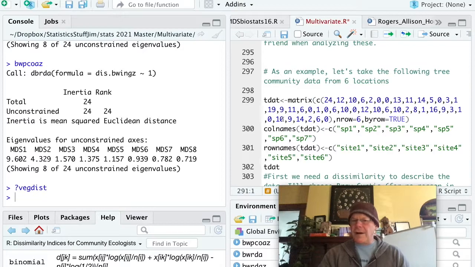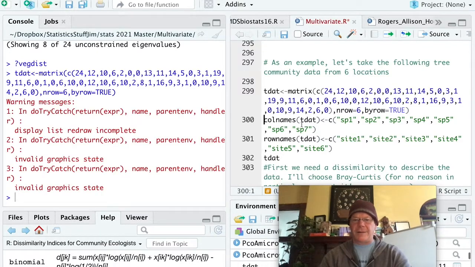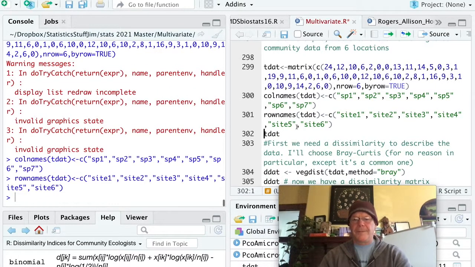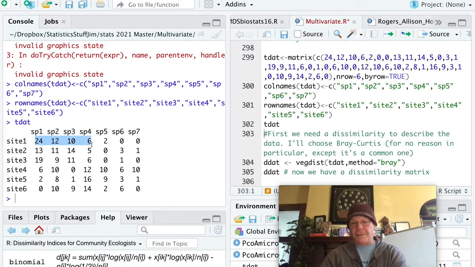So as a start, just to think about the behavior of these, I'm going to create a fake data matrix, and we can look at it, where I have 6 different sites and 7 different species. And you can see that there are differential abundances of all of those species at the different sites.